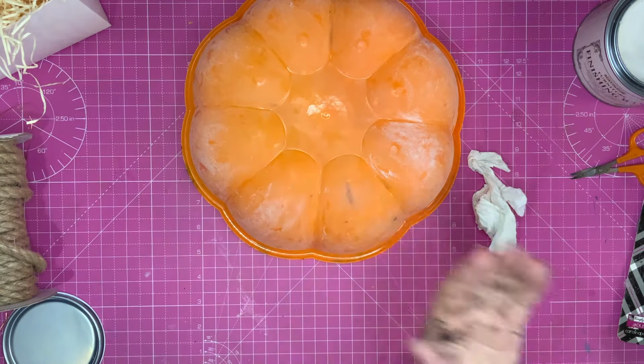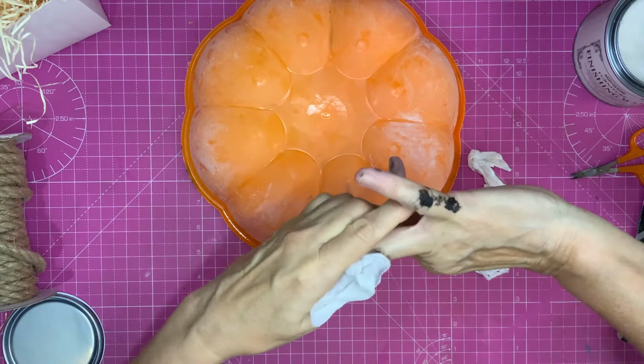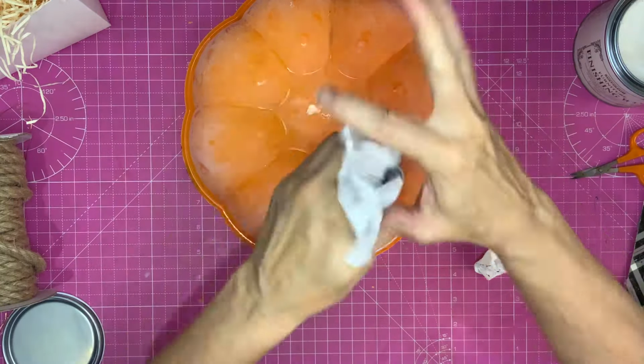Look at that. On some crafting channels, the host has got beautifully manicured nails and they always look so glamorous. I usually look covered in paint and glue and glitter and whatever else sticks to me.